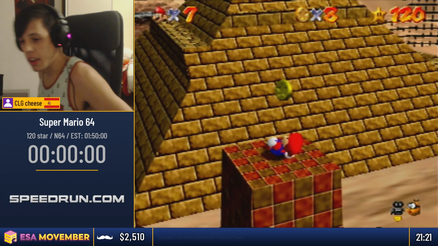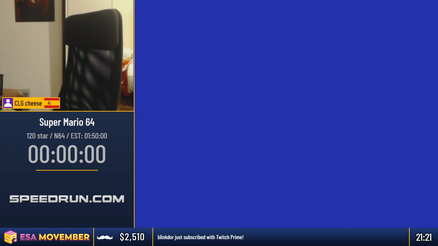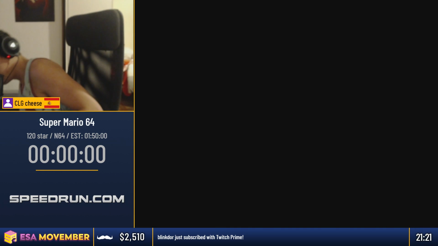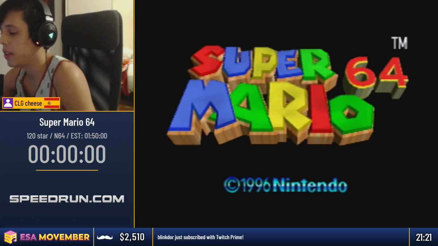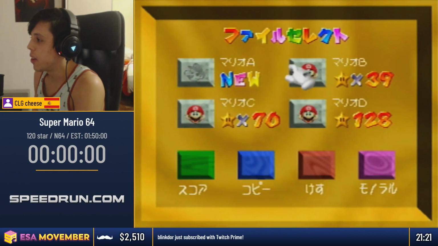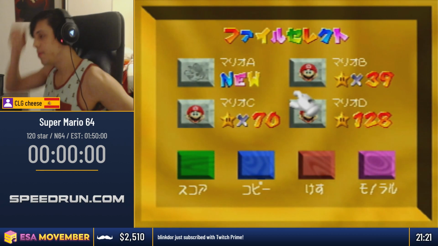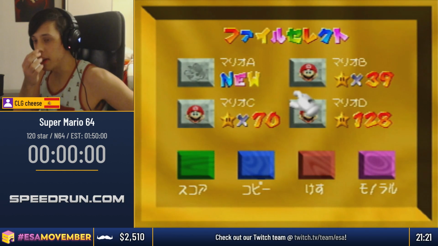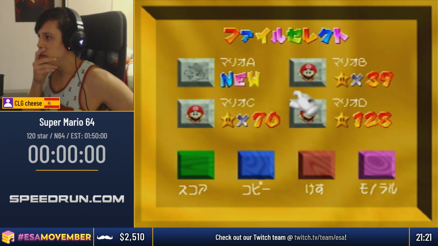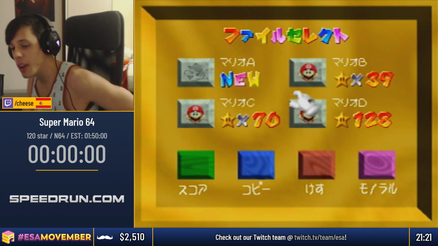Wow, so many questions already. So we're doing a 120 star run, and I'm gonna get my card ready. We're doing a 120 star run, which means all the stars in the game. And well, 120 star, this game in general is very popular, so most of you guys probably know what it means, and you guys know what this is about. Before I start real quick, don't pay attention to that 128 star file. I'm not a splicer, I swear.